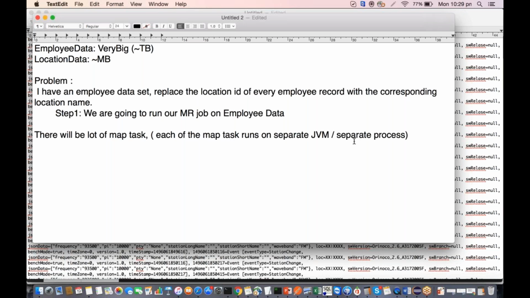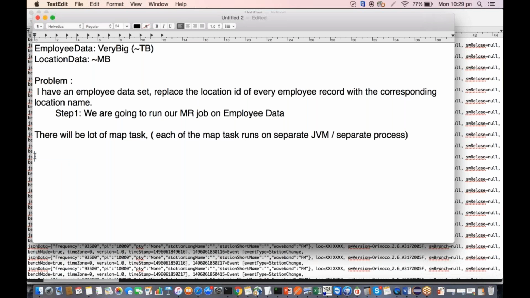So if there are three map tasks, they will run on three different JVMs, which you can think of as different processes altogether. In very simple terms, if M3 dies for some reason, it will not kill M1 and M2. M1 and M2 will still go on functioning. That is known as separate JVMs. That means failure of one task will not affect the execution of the other tasks.